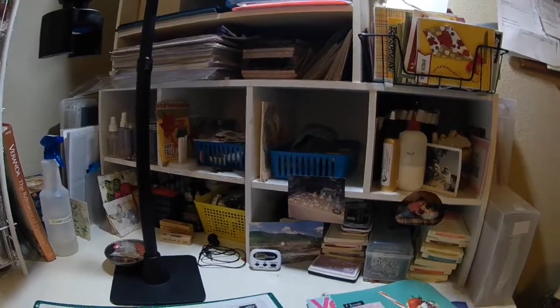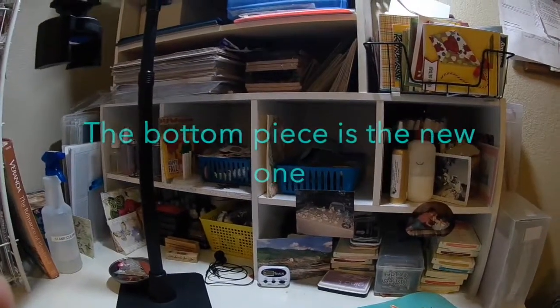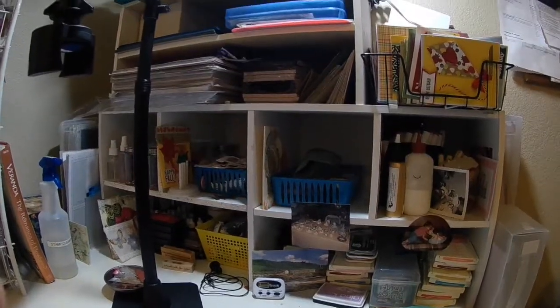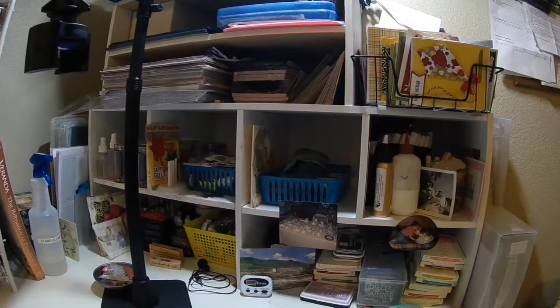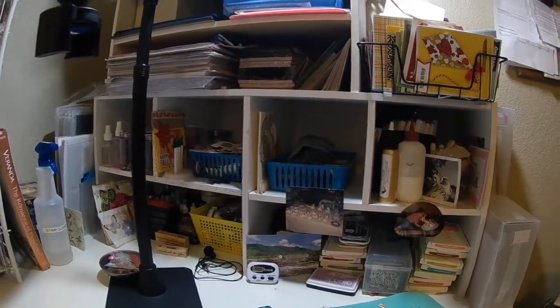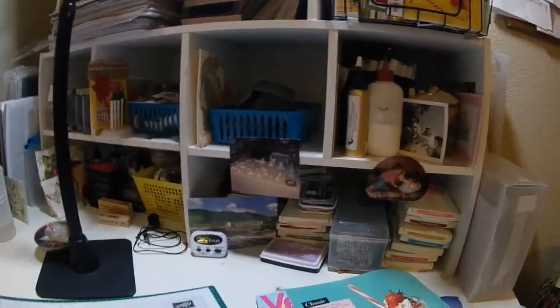So here you see a giant shelving organizer that I put together the other day, and it has all my little cubbies filled already. But I thought this was a better solution than what I had, and so let me show you step by step.